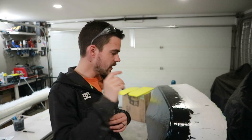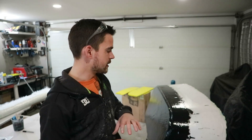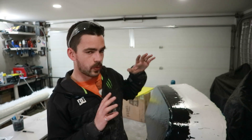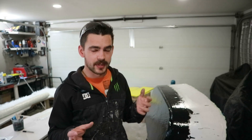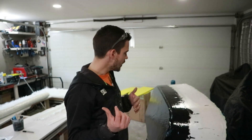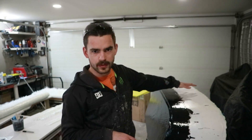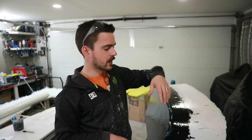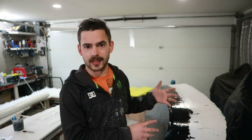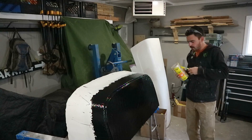It's actually two days later. I came out last night and threw another coat of gel coat on to fill in any thin spots and give us a nice thick uniform layer, so everything's got two layers of gel coat on it. It's still kind of tacky, which I'm told is a good thing — it means we don't have to sand it before putting the glass matting on. I've noticed some splatters and drips on an area we didn't prep at all, so I'm going to cover that whole area with packing tape so it doesn't stick when we pull it off the form.